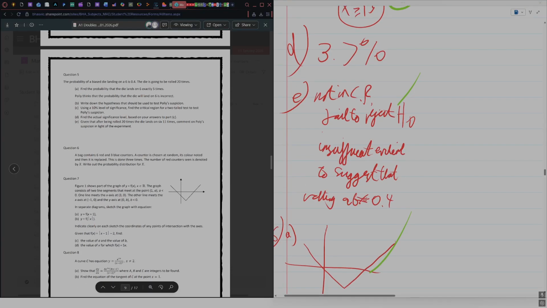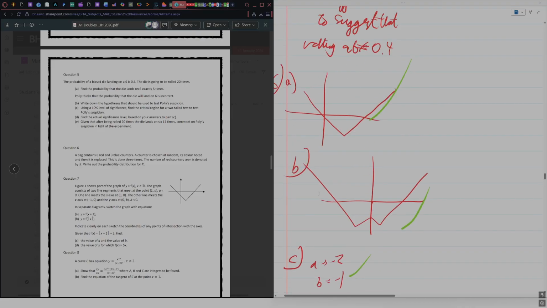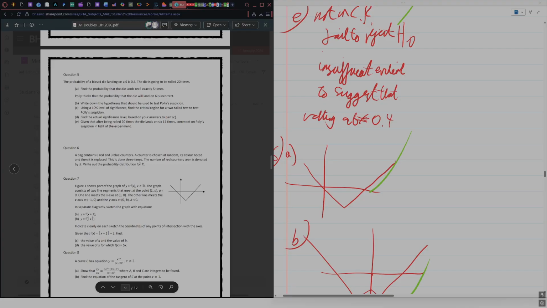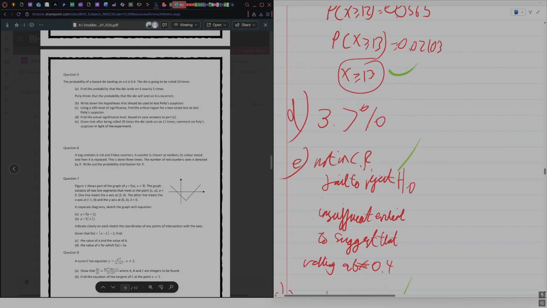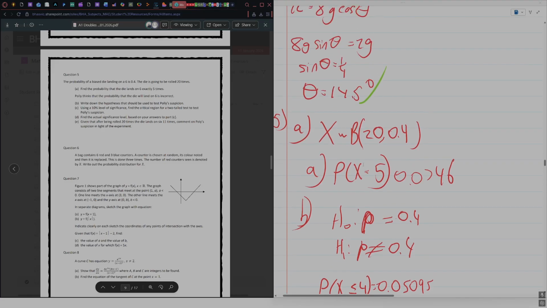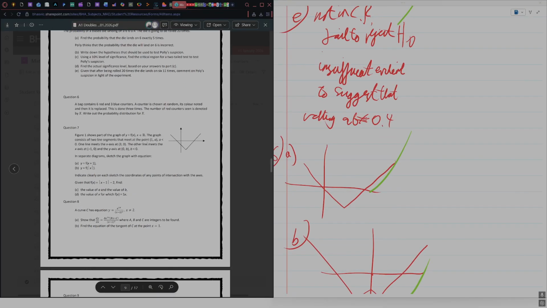All right. Next we have, did I not do this question? Wait, I didn't do it. I was literally thinking in this assignment, I'm not going to accidentally skip a question. This is easy. Write the probability distribution for X. It's just X is distributed, so X tilde B, brackets, 3, 2/3. Yeah, that's literally the easiest question in the entire assignment. I don't know how I missed that out. Anyway, next question.